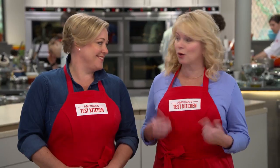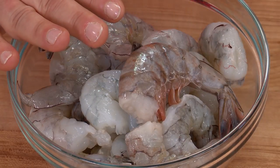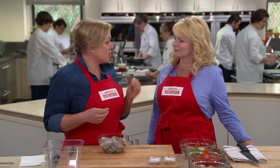As time went on, people started adding vegetables to the skewer to round out the meal, which is where all of our problems began. Shrimp and vegetables are not the best kebab mates, and they cook at different rates. Today, we are going to skewer this problem once and for all. The star of our skewer is shrimp. We're starting with a pound and a half of jumbo shrimp because they can stand a slightly longer cooking time on the grill, so you can get some good grill color.